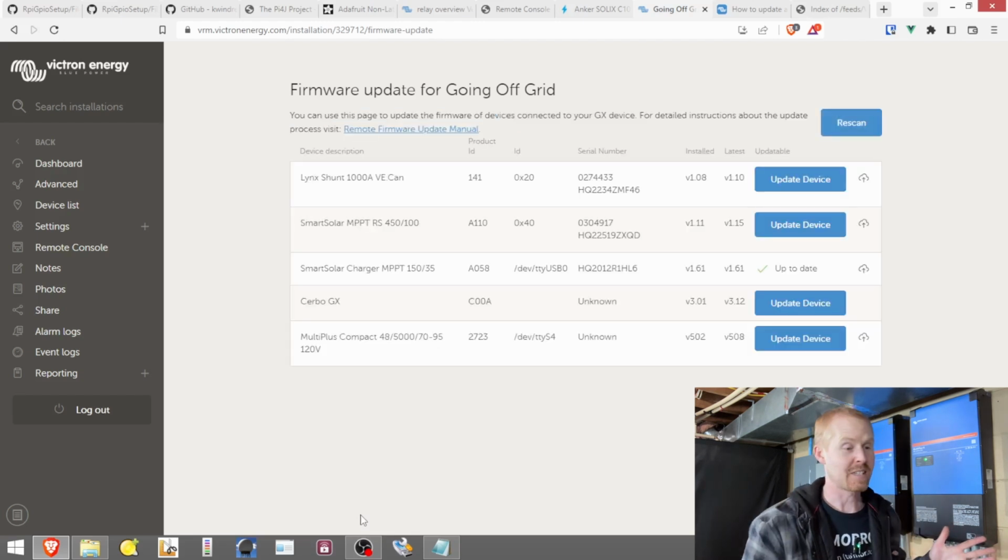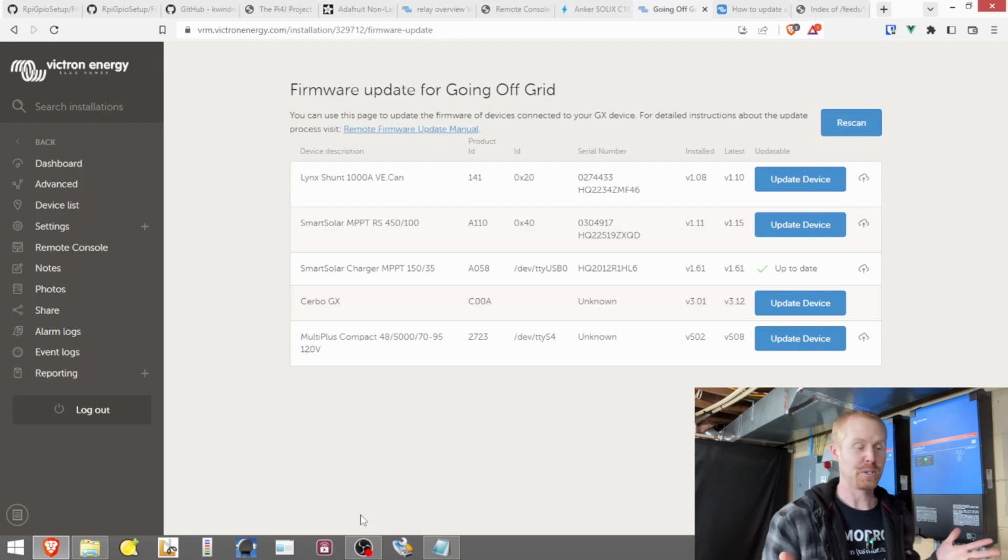And actually, this is the second time I had to go through and do this. The first time, the screen recorder didn't work. So I actually had to go through and roll back these devices you're seeing listed here so that I could run through this and re-record it. So, spoiler alert, the firmware updates work, and you do have the ability to roll back if you need to. That's a huge plus, and rolling back is just as easy as updating.